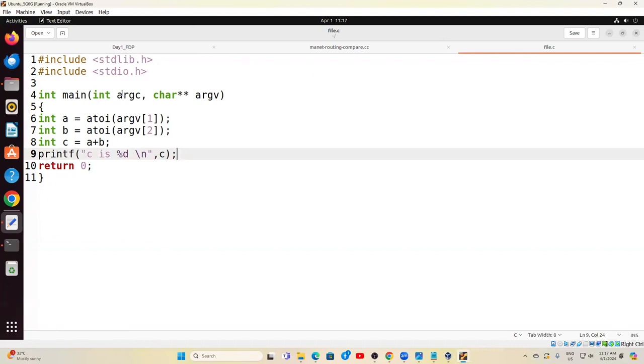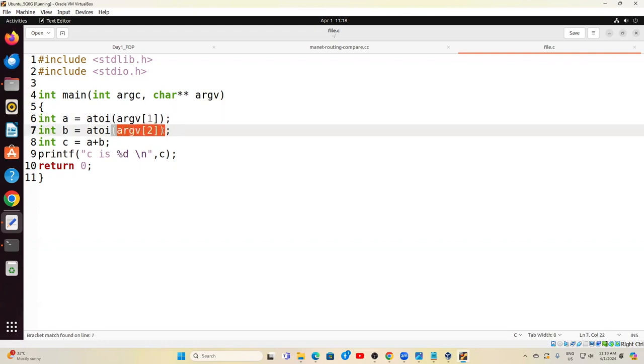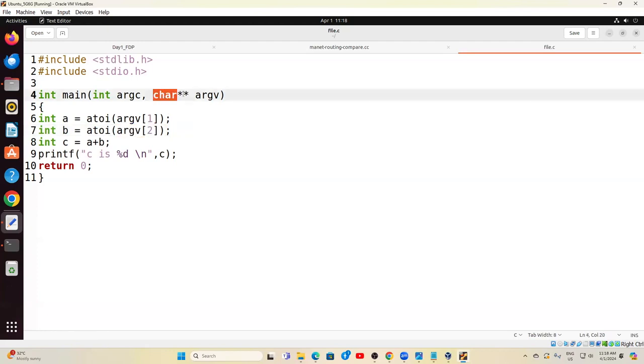So what I did here is use argument count and argument vector. See that I have not assigned any value to a and b, but I am going to read the values from the argument vector of 1. I want to send one value through argv of 1 and another value through argv of 2. Whatever value I send is a character array, which means it is a string. But I want to convert the string into an integer, so I use a function called atoi. A means string, I means integer. That is assigned to a and that is assigned to b, two variables. Now c equal to a plus b. Whatever a and b hold, I assign to c and print the value of c. Now this is my program. Once you understand this concept well, then NS3 or NS2 or any discrete event programming you can easily understand.